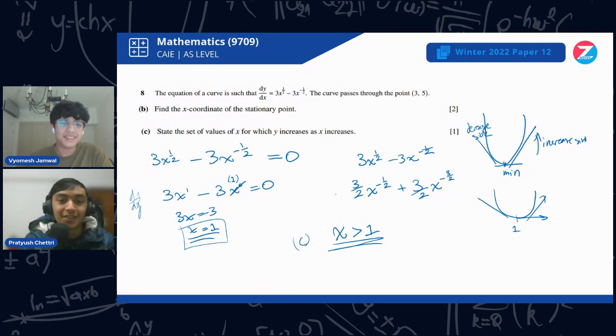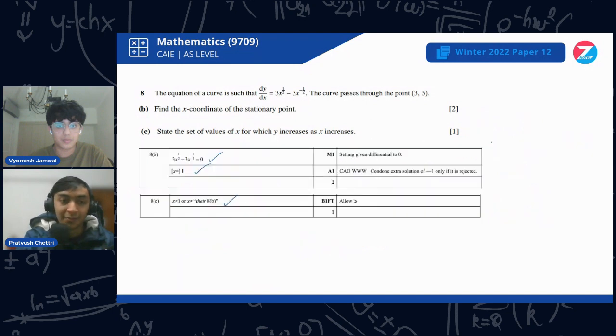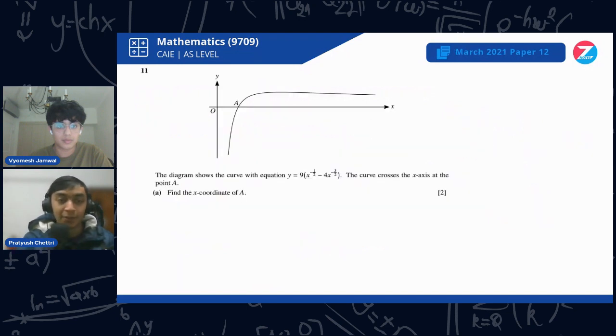But wait, because if the second derivative is more than one, it's increasing. No, that's not how it works. No, never mind. It's just that if it is more than zero, then it's going to be a minimum point. That's why. So that's probably the most efficient way to do it: just find what type of point it is and which side is what.